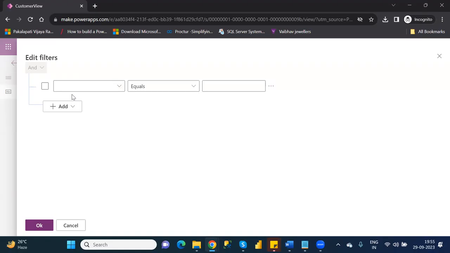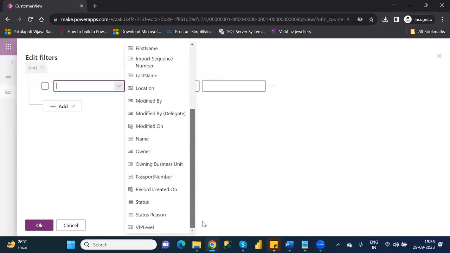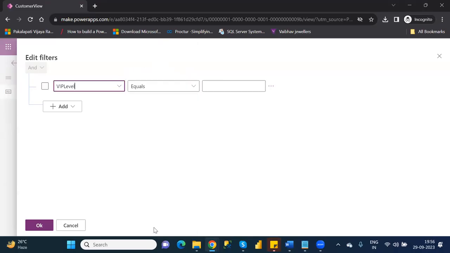In this one, you have to write the condition for the related column. Condition means, you know, right? If you are writing a condition, if customer number is equal to some value, whenever this condition is satisfied, then this statement we need to return. Like that you are writing, right? The same condition you need to write. Suppose, for example, for which column it is? Suppose I'm using a VIP column here. See here, I'm taking a VIP column.